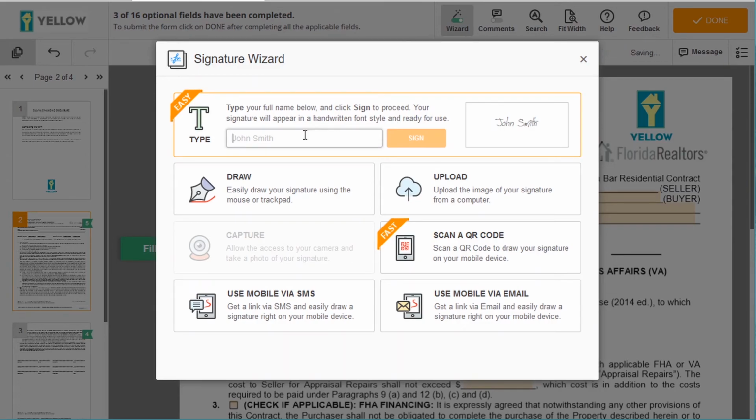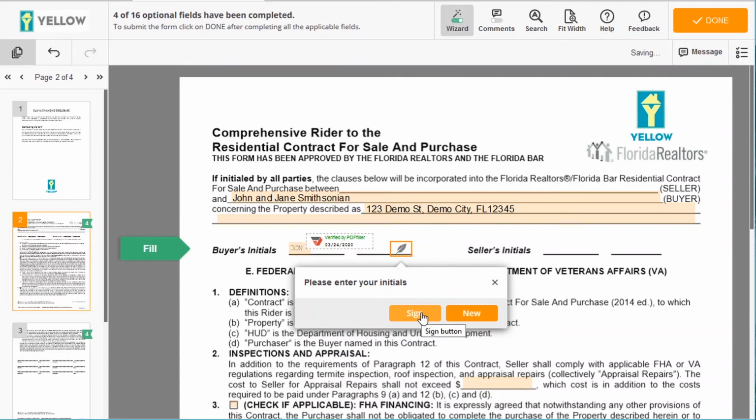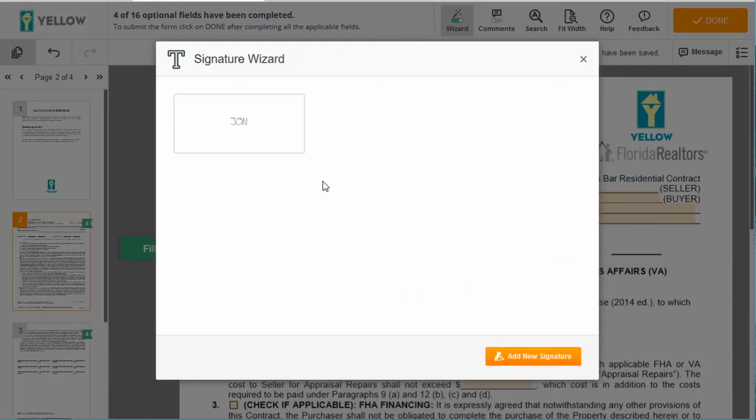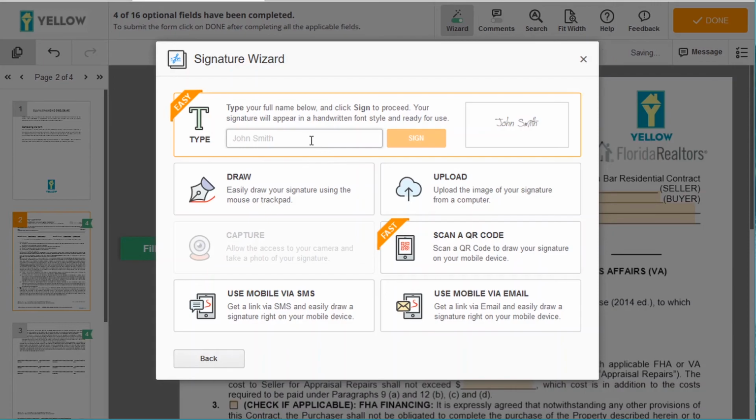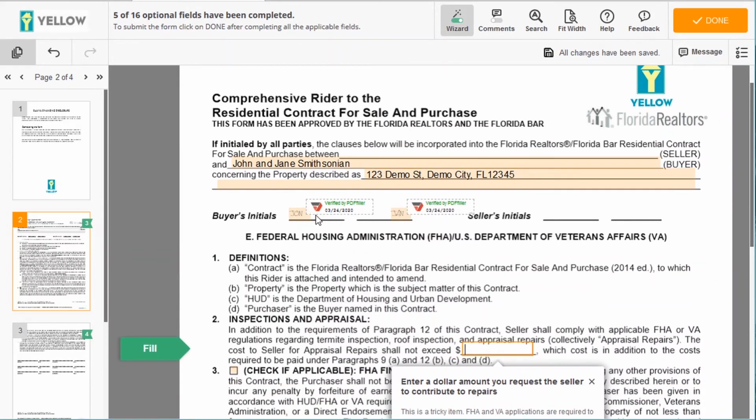Like I've mentioned in some of the other videos, since John and Jane Smith both have the same initials, they're both JS. Just for demonstration purposes, we're going to do different initials so you can see how the initials work. So for John, instead of JS, we'll do John. And if there's a second party, don't click the sign button, because that'll automatically populate it with the last initial that we did. So we're going to do new, add new signature, and that's the initial. And instead of JS for Jane Smith, just do JAN and sign. And you can see here why we separated out the initial fields, because this timestamp might cover up the initial there. So that's why they're spaced, why they're not in the center.